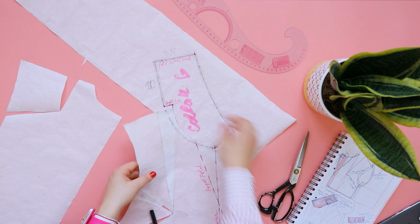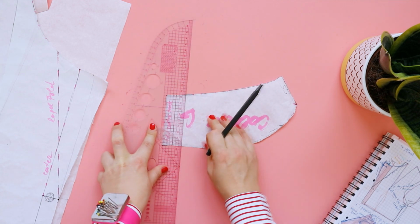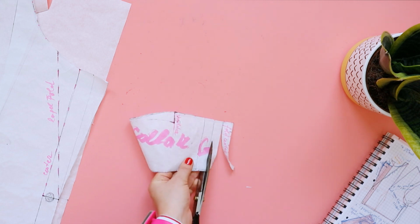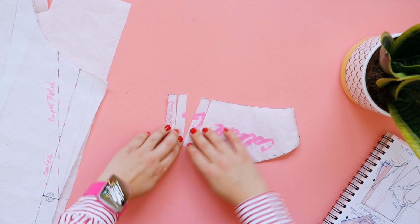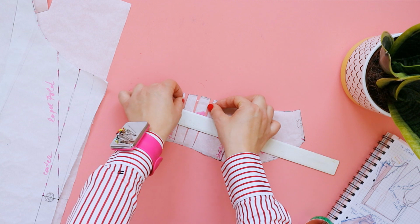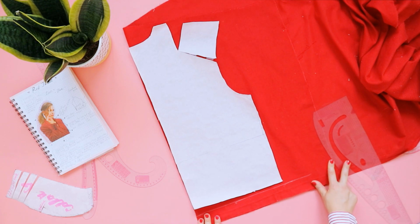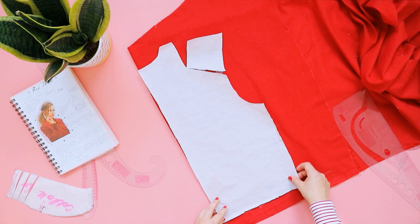The pattern is almost ready. Draw 3 lines of 1.5 centimeters from the center line of the back and cut each line from the side of the collar top. We expand each line by 0.5 centimeters. I set the center of the back to the fold of the fabric. Hem allowance 4 centimeters, other allowances of 1 centimeter.